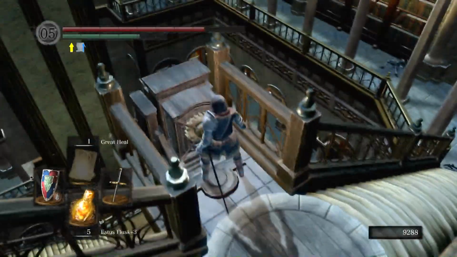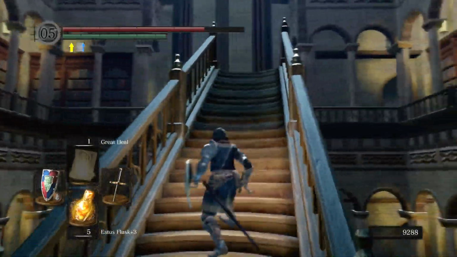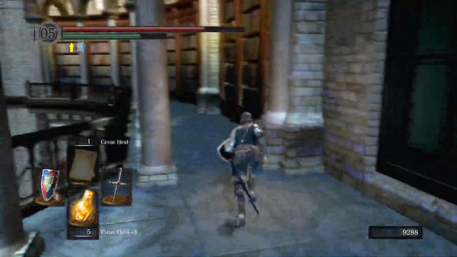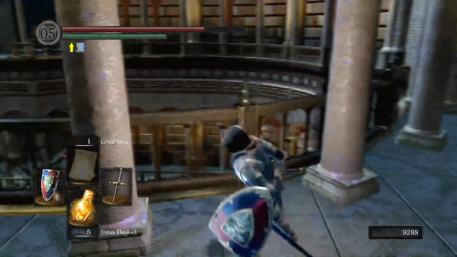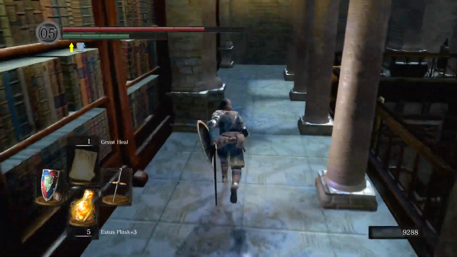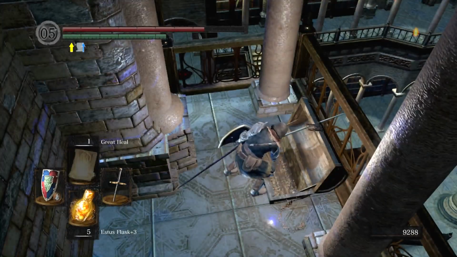Now we can move these stairs like Harry Potter or some shit, and every time you flip a switch to flip some stairs, it will flip every stairs in the area. And there's nothing there. There's a chest over here actually, so we'll grab that. I don't think there's anything spectacular in it though. One twinkling.